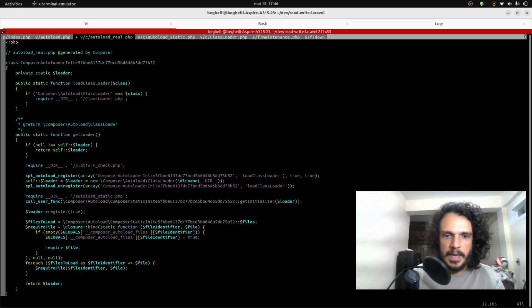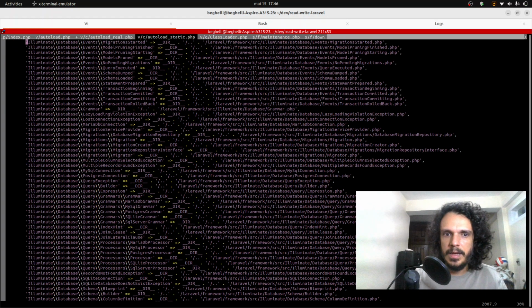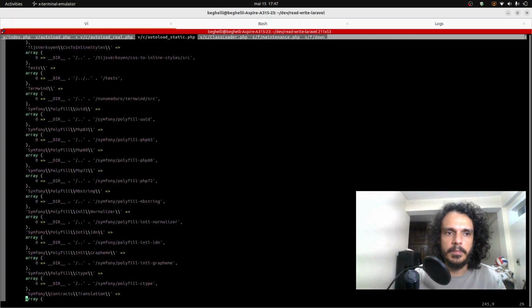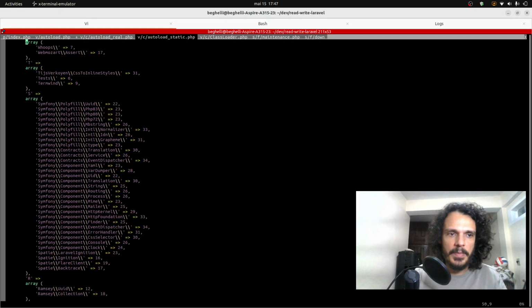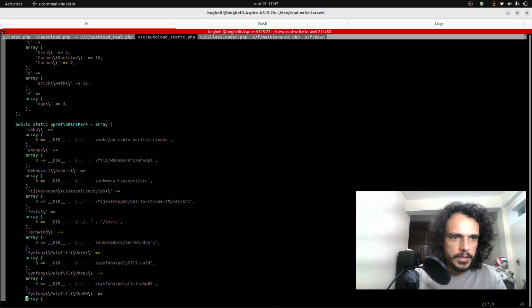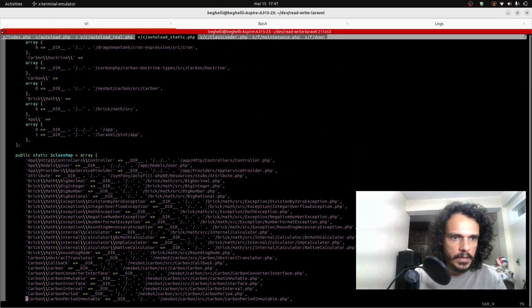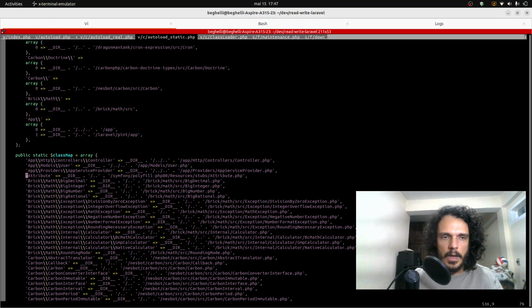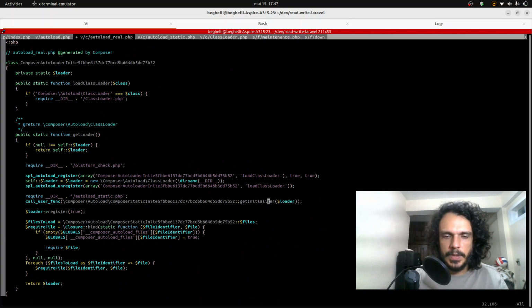And then the loader gets fed by those mappings, right? The files mapping, and there's also a namespacing here. Oh, lengths, yeah. And then there's the class map. All those things are fed into the loader, then the loader registers itself.